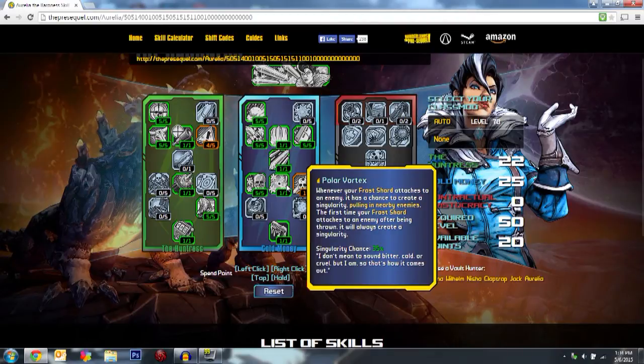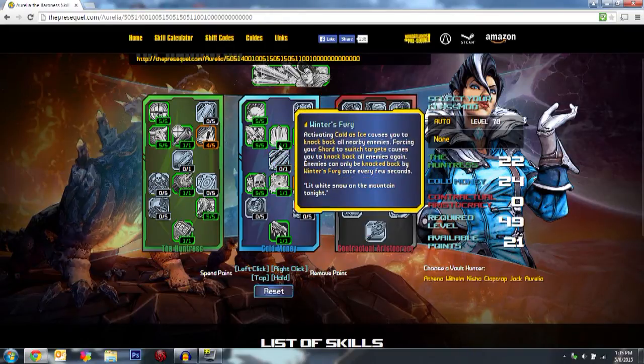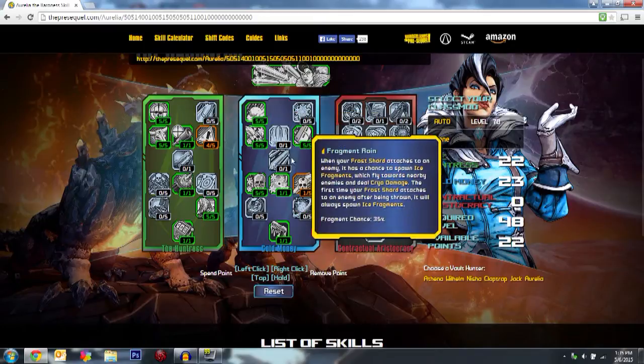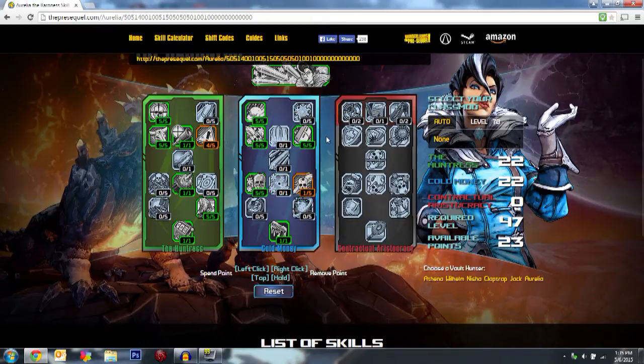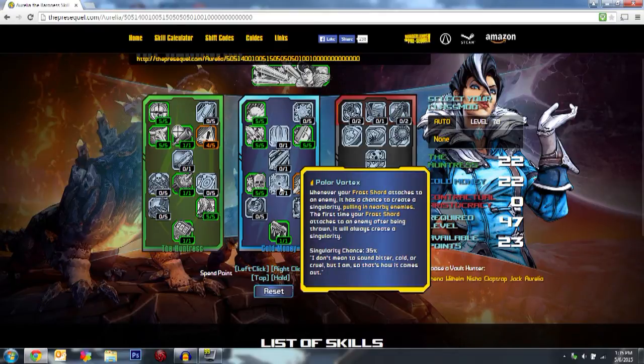So basically, this pulls everything in close. This basically gives more fragments, which gives you increased Cryo damage, pretty much. Next, this one gives a wall, so it kind of knocks them back, and it gives you more of a barrier to disengage. So it really depends on what you want to do. Personally, I really like either the disengage or the polar vortex.